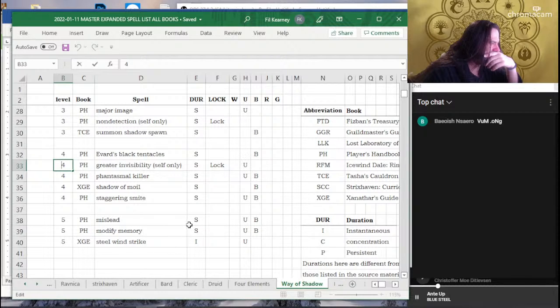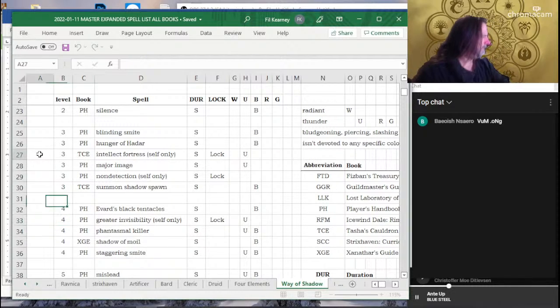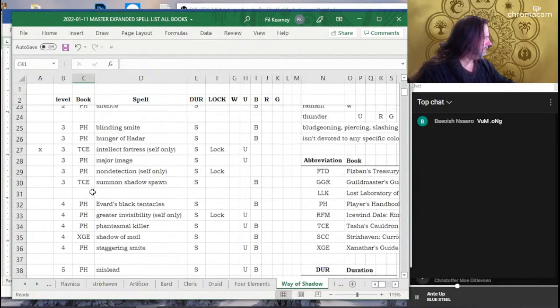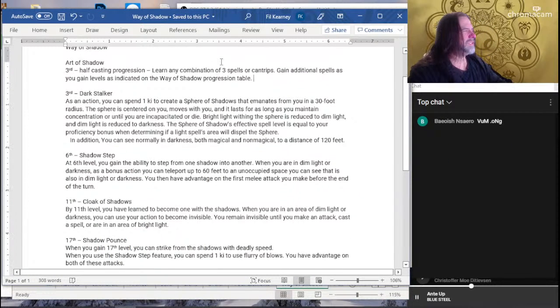Let's see what else is in here we might want to get rid of. Modify Memory. That's a pretty cool ability. Pretty cool. Intellect Fortress. Okay, so this one is debatably gone. Modify Memory is debatably gone. Phantasmal Killer is potentially gone.